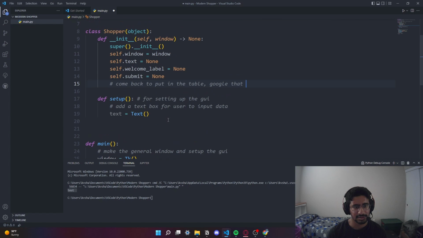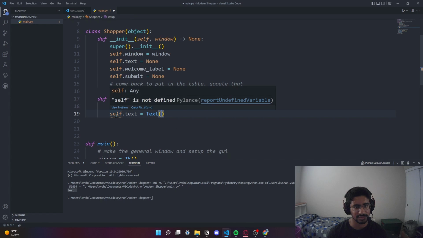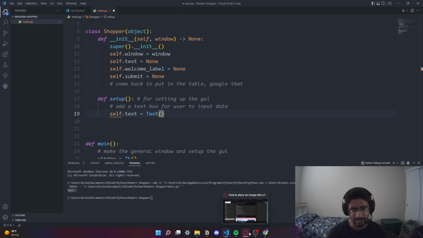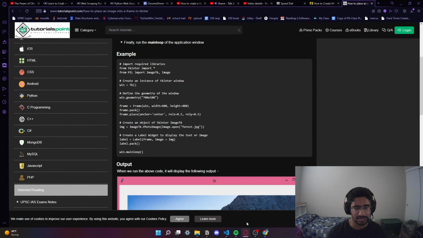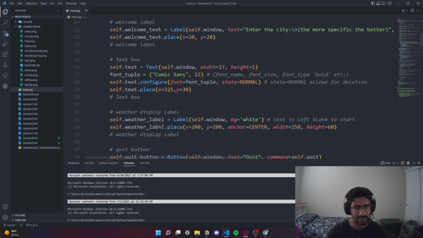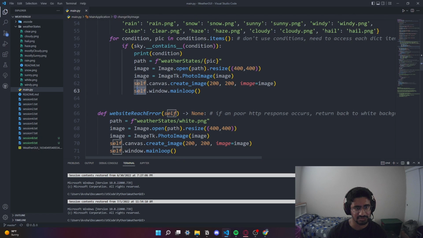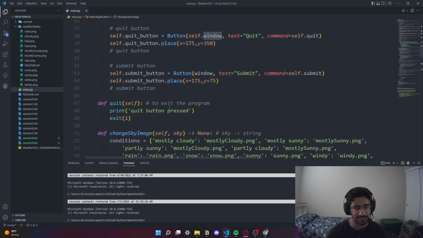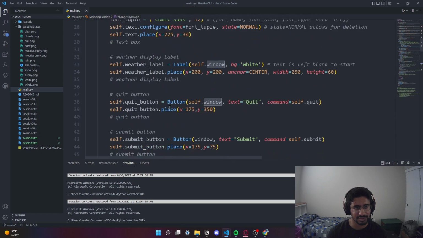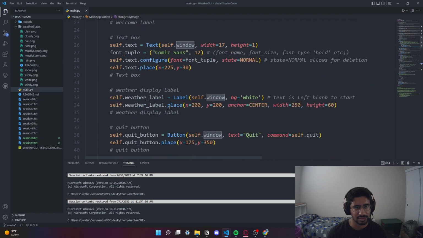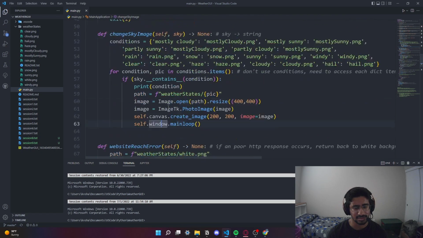In the table. And so we're going to say self.text equals text. What's wrong with this? Self is not defined. I'm a little confused by that. I didn't think that mattered. Let's just do self.window. Because I set it equal to none, that seems kind of strange.